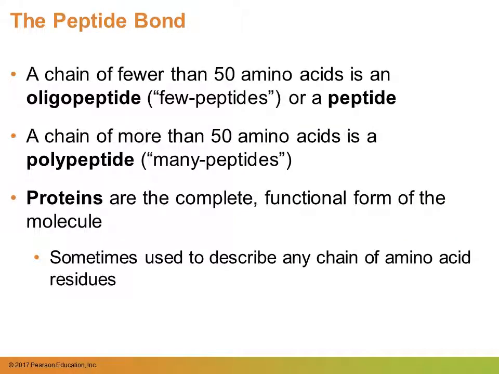Now, you're going to read in your book sometimes that they'll call a protein a peptide. I've never heard of anyone really talk about an oligopeptide. I have heard polypeptide, and all of those are used synonymously with protein. So if you hear the word peptide, it means protein. If you hear polypeptide, it also refers to protein. But keep in mind, by definition, a protein has to have more than 50 amino acids. It truly is a macromolecule.